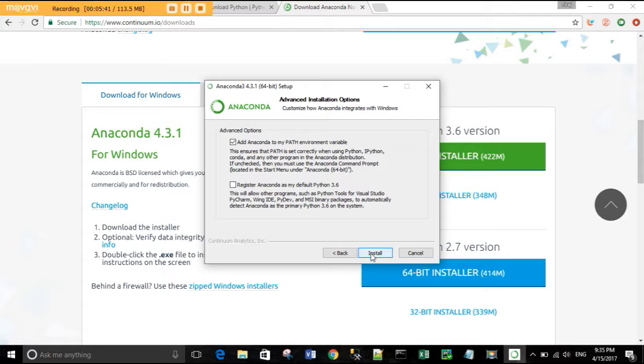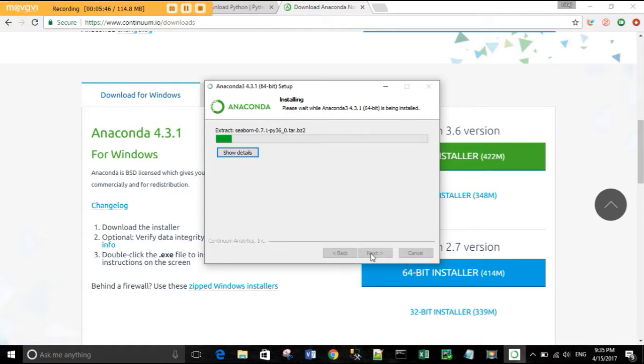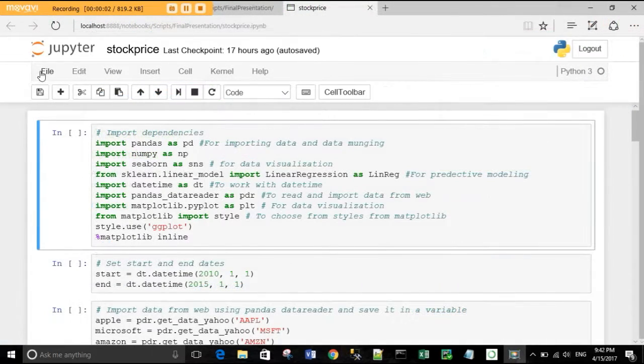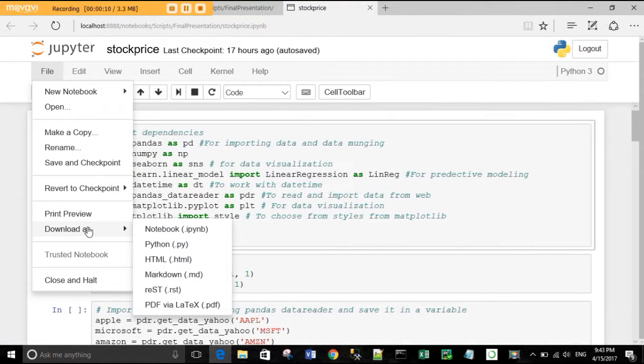Click on install, so it will install everything you need to get started. The good thing about Jupyter Notebook is you can also save your file in the notebook format.